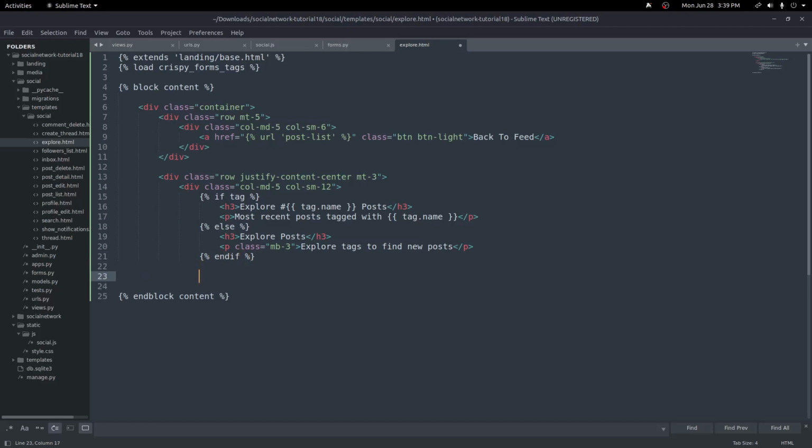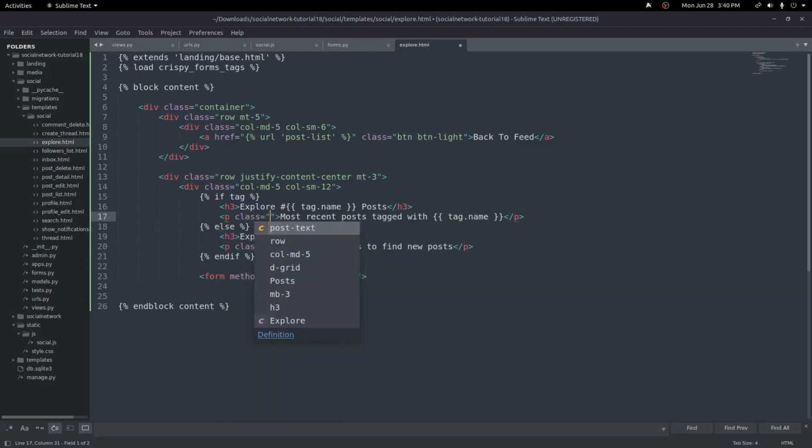Next, let's put our form in here. So after we have that custom title, we'll go ahead and put our form. So do a form. We put a method of post. So when this gets submitted, it uses the post method we created earlier in our view. Also give it a class of margin bottom -5 to add spacing there as well. And actually up here, I'm going to put a margin bottom on this p tag as well, just for consistency. So we'll do that there as well.